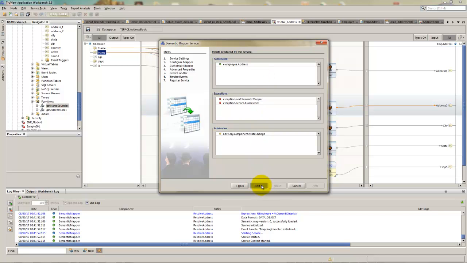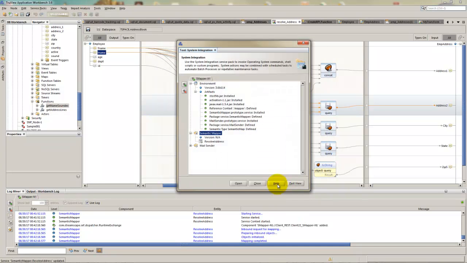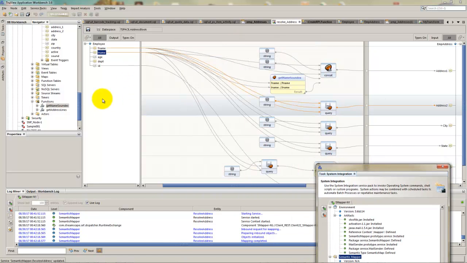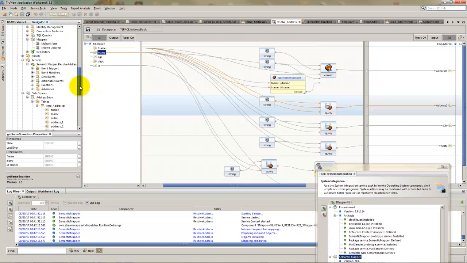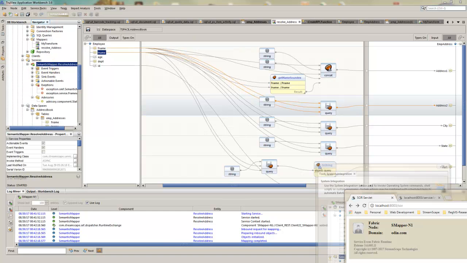Once we've stepped through the basic configuration steps, we register the service. All of this is done for us by the wizard. And once the wizard finishes its job, you should have something like this created, which is our mapper object right here. The semantic mapper service is now ready to go. It has been started up.